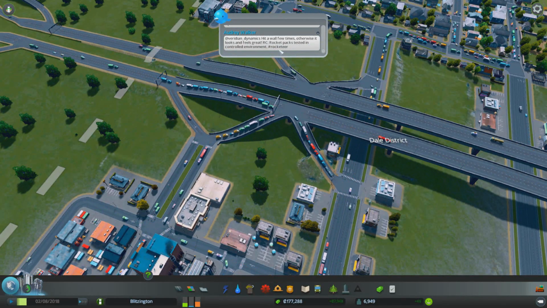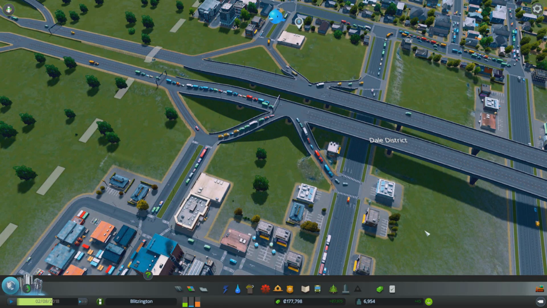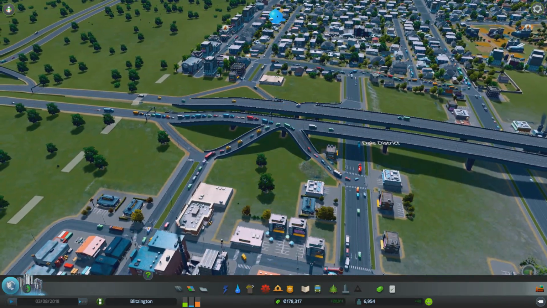Hit a wall. Otherwise, it looks and feels great. Pocket. What? That doesn't make any sense. Okay, I think it's going okay. I think we're doing alright here.